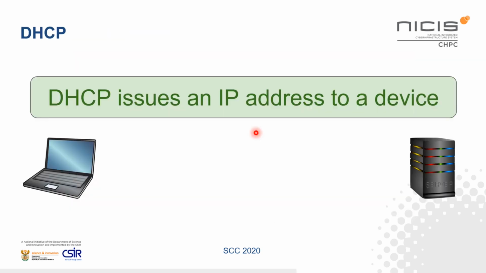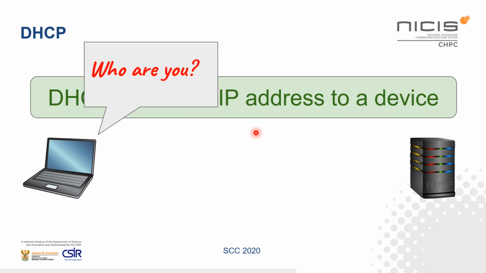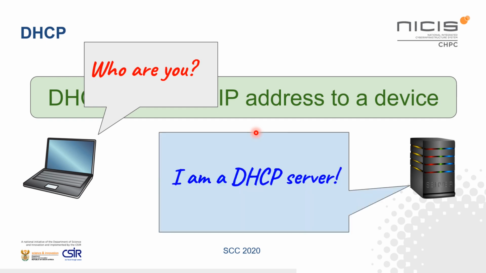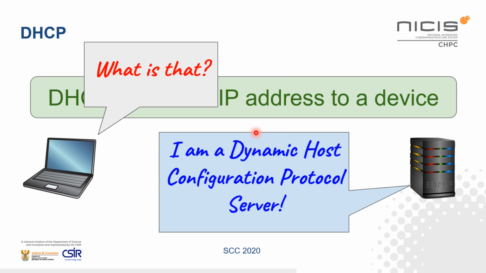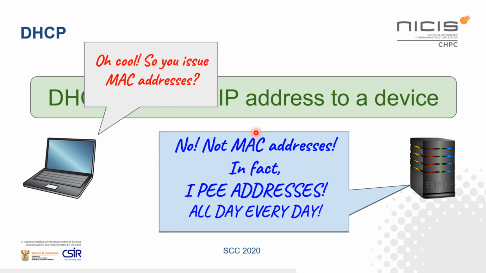Another popular service which is frequently used in a large HPC system is DHCP. This is a service that is regularly used in most managed networks, and it stands for Dynamic Host Configuration Protocol. DHCP issues an IP address to a device so that it can communicate with other devices on that network. DHCP is also used for advanced network features such as pre-execution environment or PXE and network booting, which we will talk about in a later chapter.